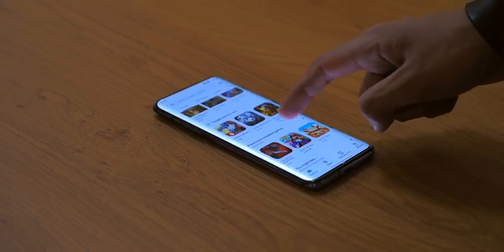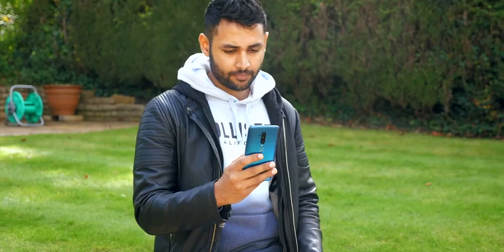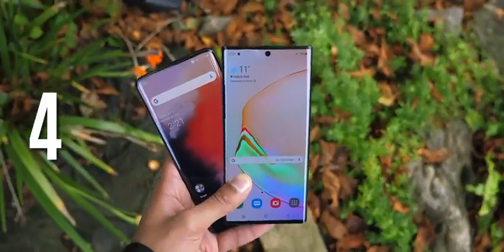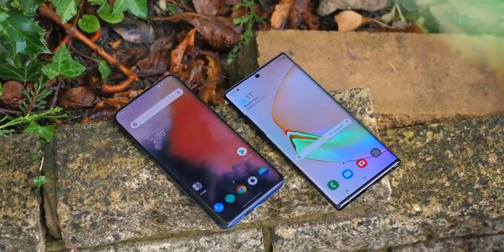So that's pretty much what's new, and that leaves us with the question: OnePlus 7T Pro or Samsung Galaxy Note 10 Plus? Samsung beats the 7T Pro in a lot of areas, and OnePlus really wins in four — but they're four really important things. Before we pick a winner, let's start with Samsung's perks.